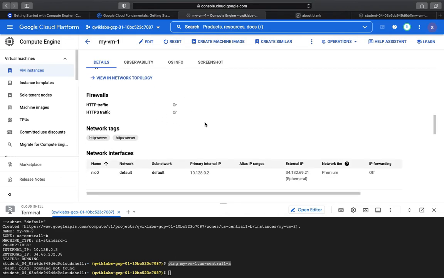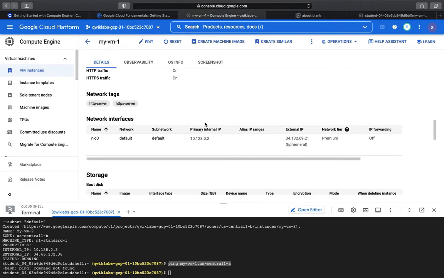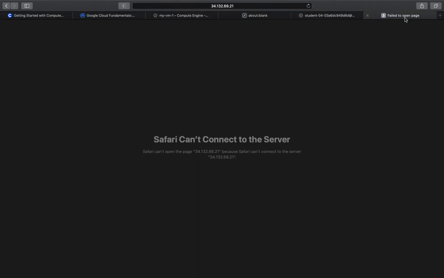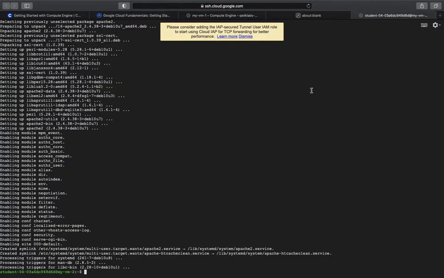HTTP traffic is on. HTTPS traffic is also on. Now here's the external IP. Okay, you can copy it, paste it. You can check from here. It's not working because I just installed Apache 2 on VM2.